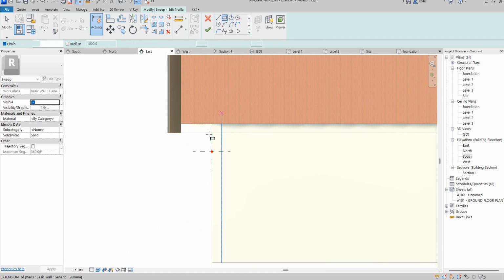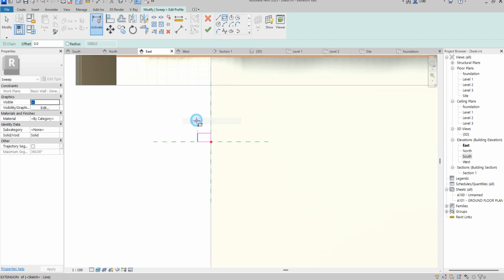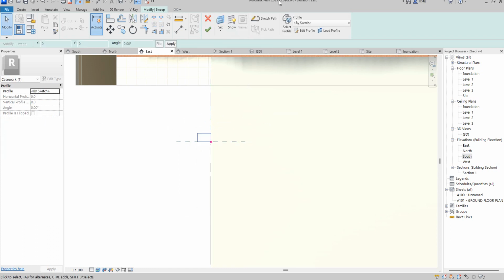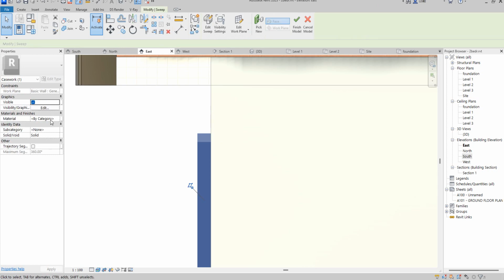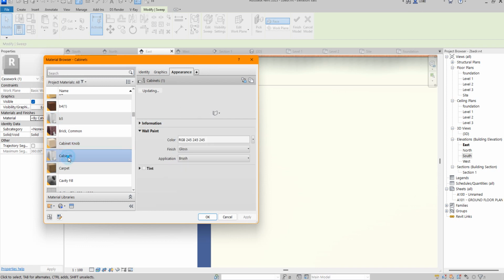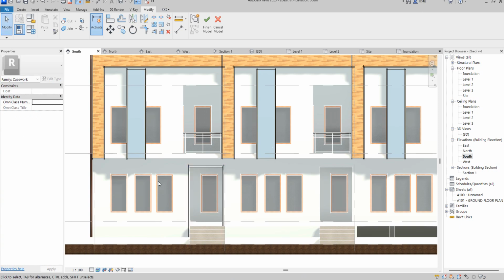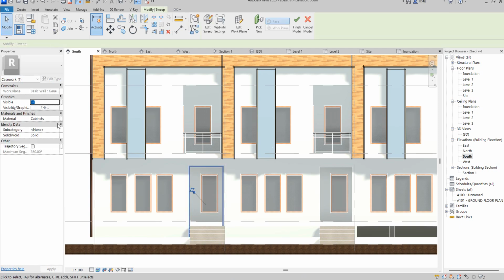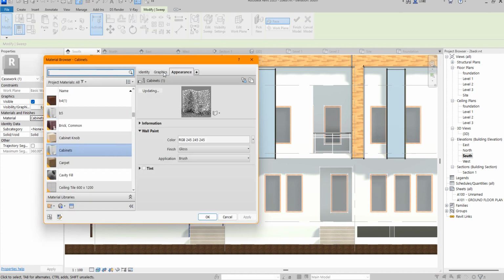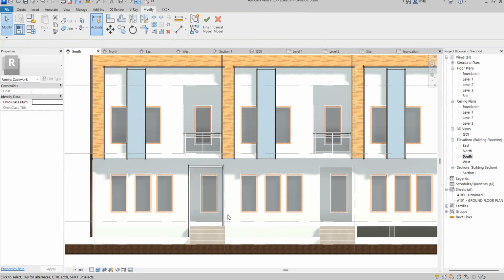We shall do justice to it by clicking on the rectangle, put the line in place. So you already have that 100, which is okay. So you click finish, you can bring your color and change. If you maintain the same color that you want to use, depends on you. So I'm going to use this color, cabinet. So I will just say start elevation. So the cabinet is here, but when you are looking at it in graphics, it's giving you another thing. So go to graphics and change it. This graphics appearance. Good. So that's done.